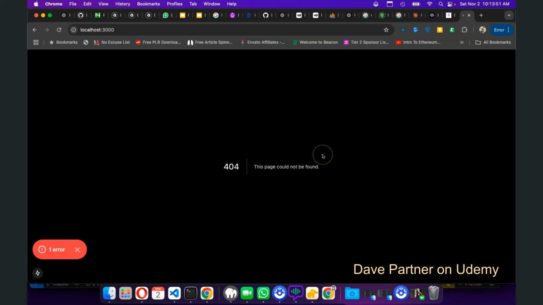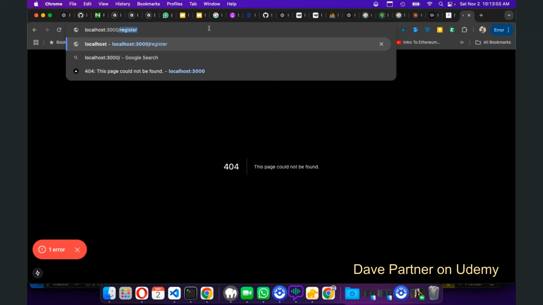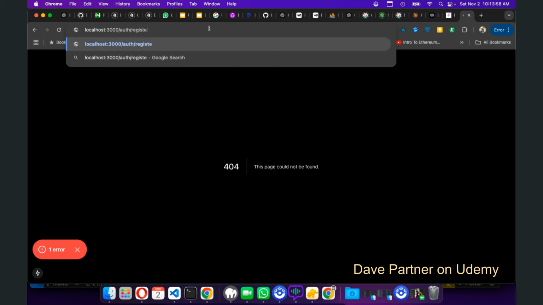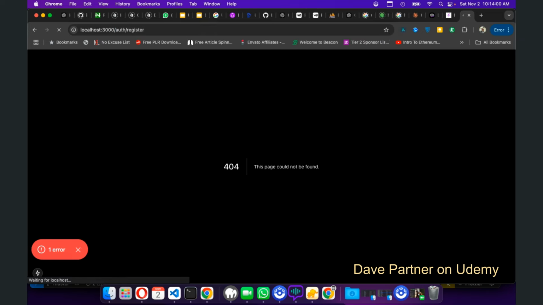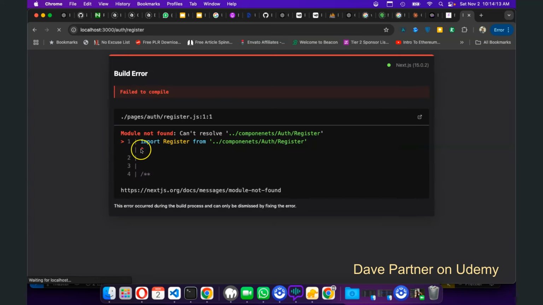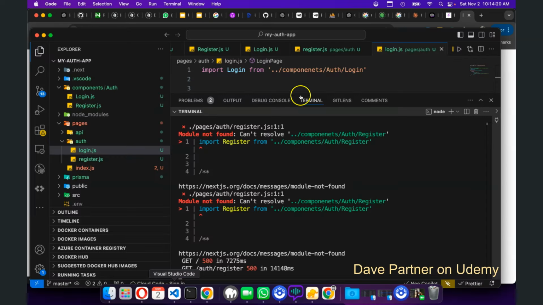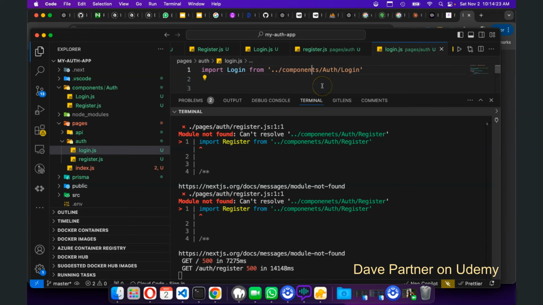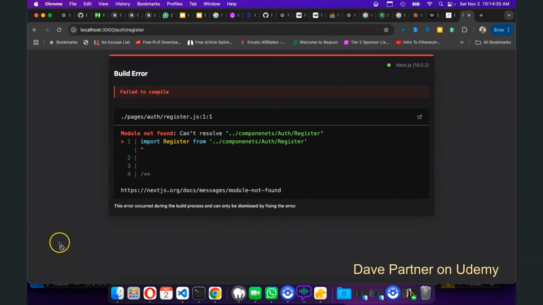So first thing you notice is that on the default page, we did not put any URL for home page, so we're stuck here. But we know where the pages we designed are. It's in auth register. So if we go to auth register, we're gonna see the registration page. So it says module not found, because of an error. There's a bug where I said here instead of components, it should be components. You can even see the error in my terminal. I just saved it. My terminal will rerun itself and retry by itself. I don't have to do anything, so I'll wait a few seconds.